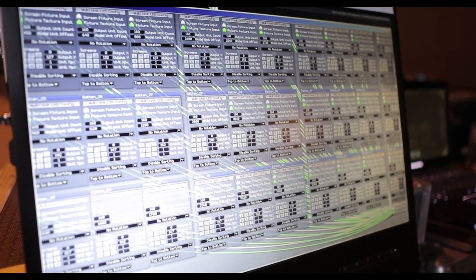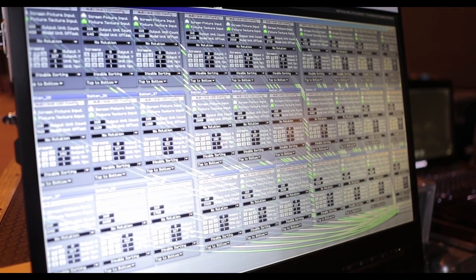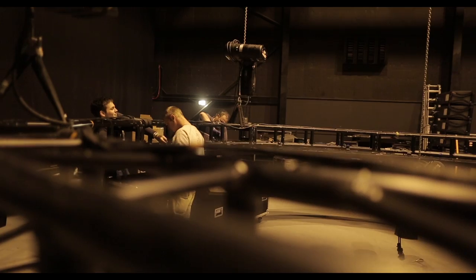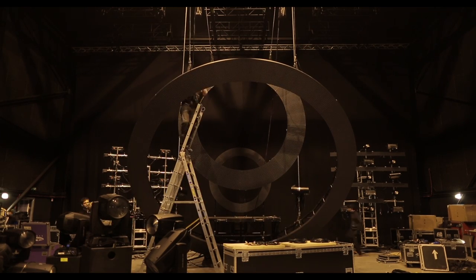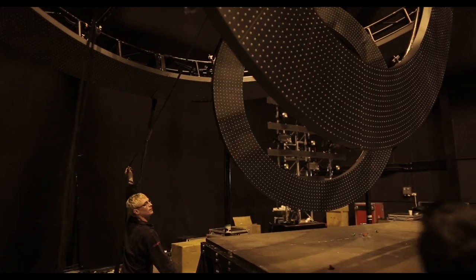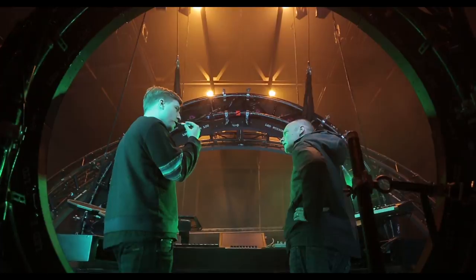So this is a module that controls one of these LED buttons, and this will tell it where to be in space and how it functions. Everything that's in this show was custom built. So everything that we built had no rules that we had to follow. We had to make them up as we went along. So we've been refining the process as we go, and every show we find something new that we can do to improve it.